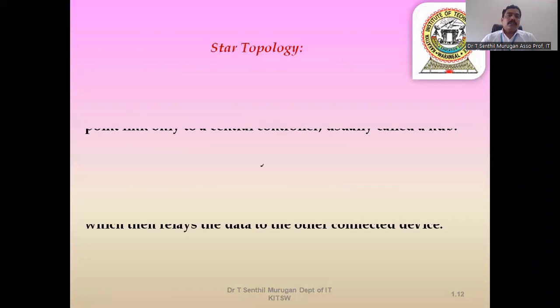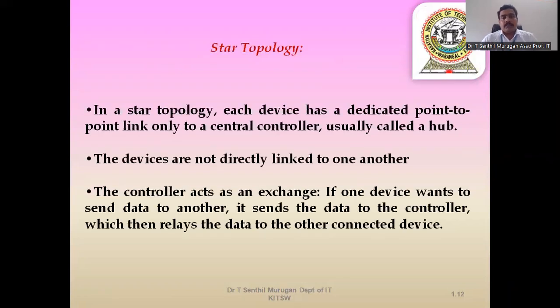Next one. What is star topology? Star topology means when we are seeing this topology, it looks like a star. That's why we say this is a star topology. How will it be? A central controller will be there, and the systems are connected with different links. Here one system, here one system, here one system. While we are seeing this, it looks like a star. That's why it is star topology.